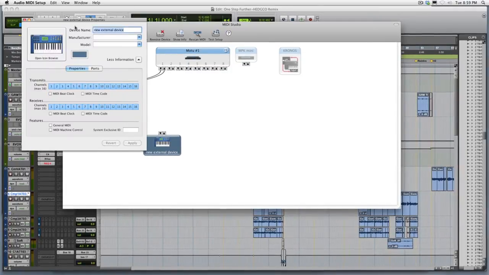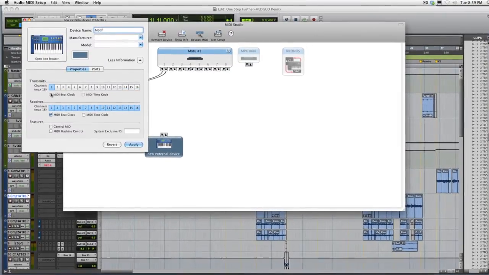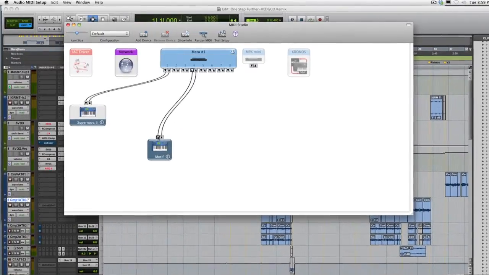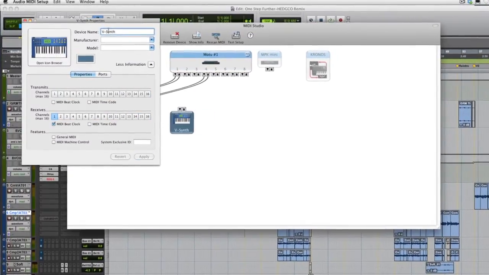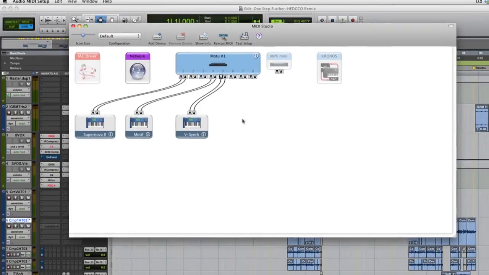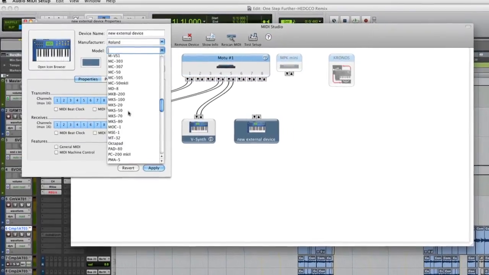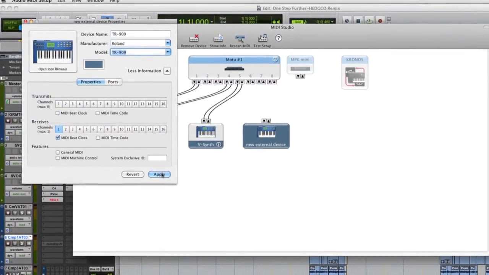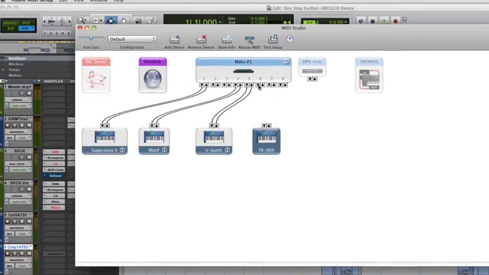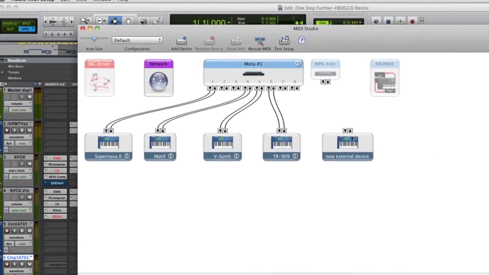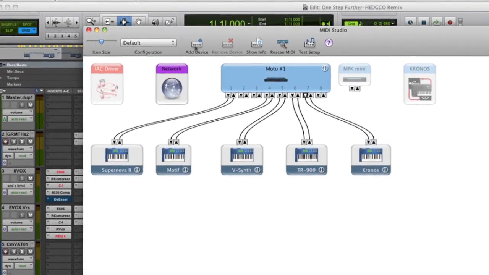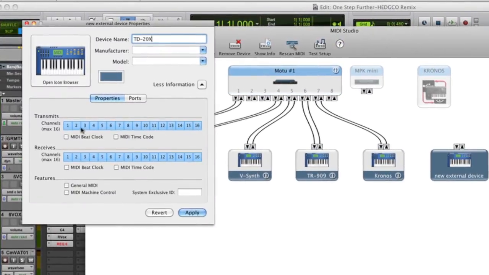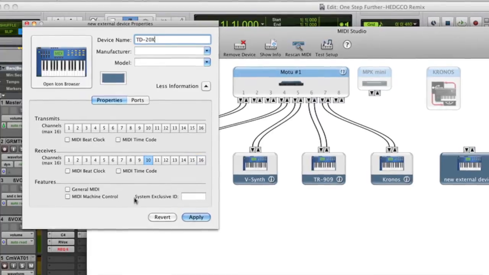So now that we've completed this chain, we'll have access to send MIDI data to this device from within our DAW. Now we have to finish this process for all of the other devices that we hooked up into our system. In my case, I have quite a few, so it'll take me just a few moments to get everything set up. There is a very likely chance that you might have to restart your DAW just to give everything a moment to refresh and catch everything that you've just added into the system.